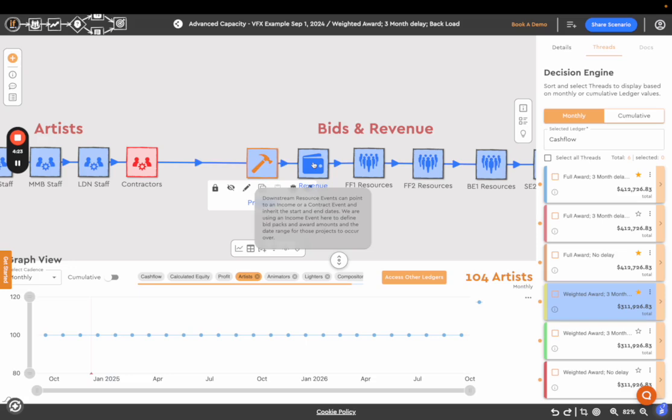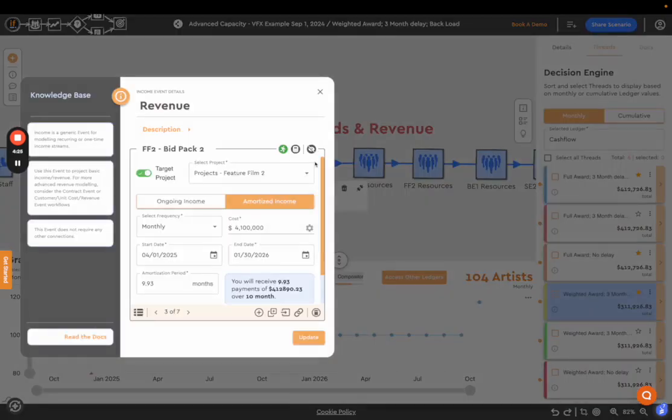Next up, income. We use the income or a contract event to be able to define discrete units for each project. Here they could be bid packs, so it's common in visual effects to have a bid pack. So maybe we're looking at feature film number 2 with one particular body of work, which happens to be $3.2 million with a start date and an end date.